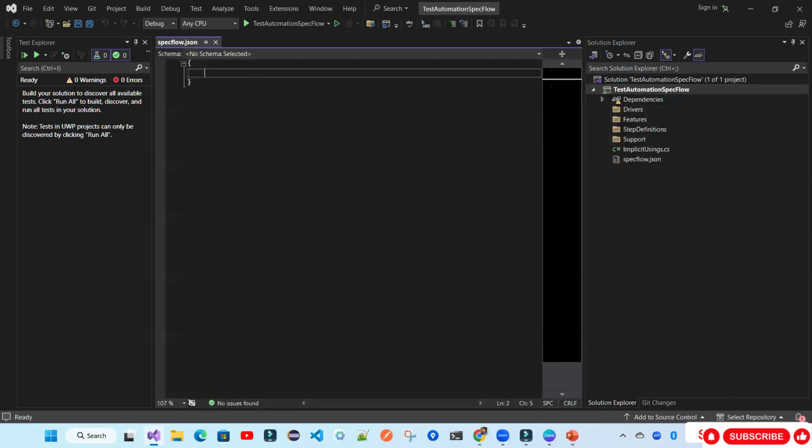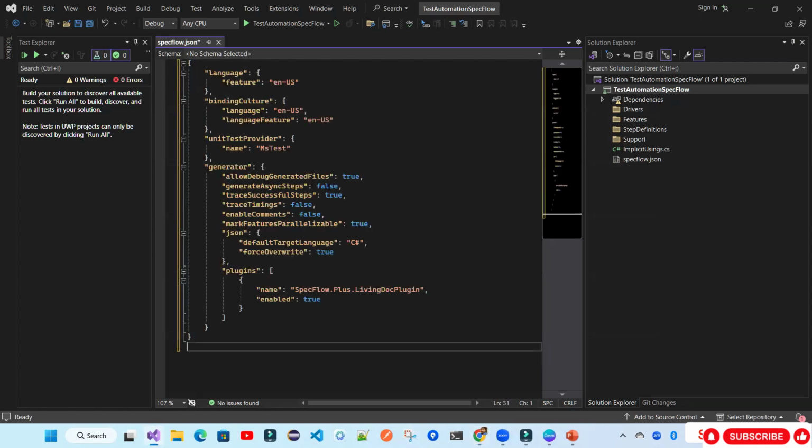Inside this, you can have the predefined data. You can Google it and you will find this data. Just copy and paste. I'll discuss this later. This one is MS Test, right? We are working on NUnit, so it should be NUnit. And the remaining we'll discuss later.